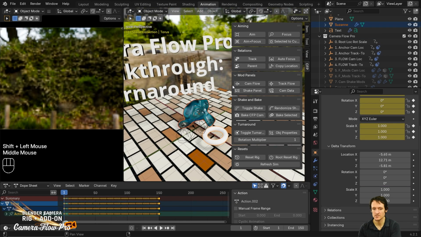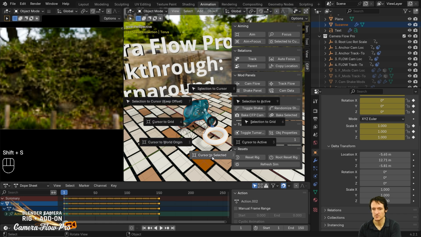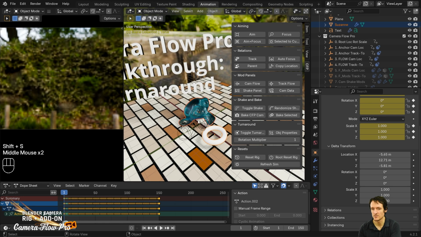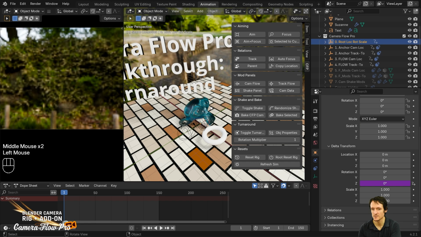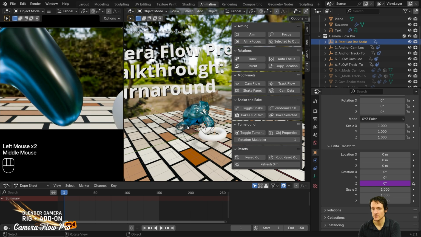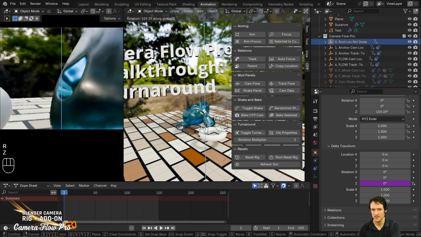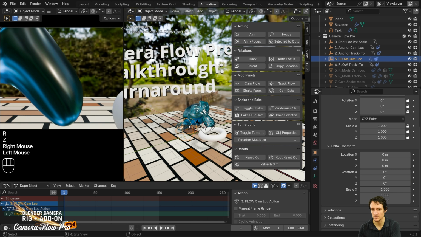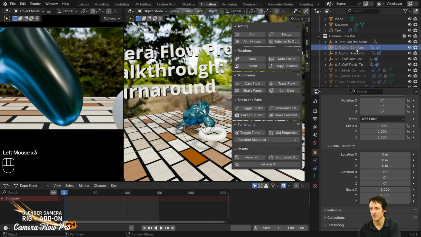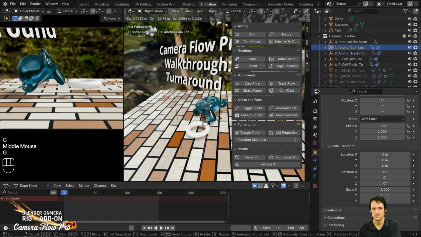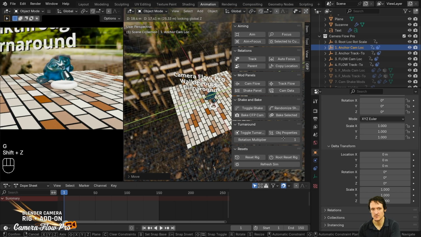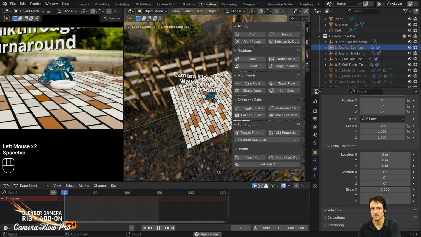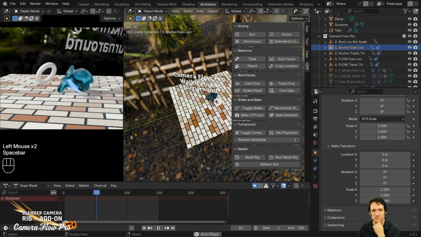So I'm going to select these two objects at frame 1, and I'm going to cursor to selected. So cursor is in the middle of those. And then I'm going to take the root object selected to cursor. So now our root's going to be right there, and when the rotation happens automatically, it's going to be in the right spot. Now we're going to take the anchor for the cam location, simply move it out a bit here. Now simply toggle turnaround. Press playback.